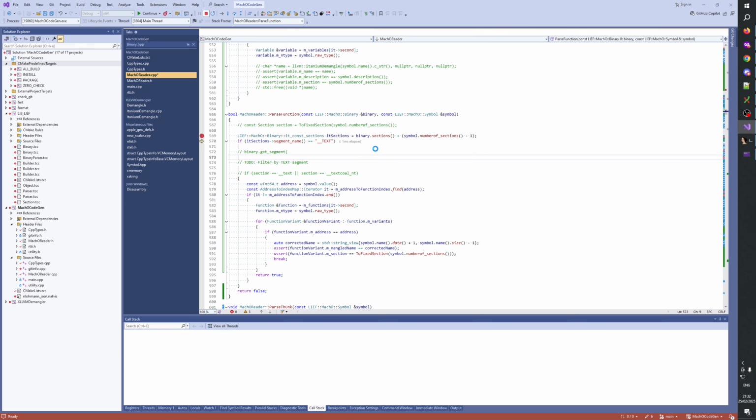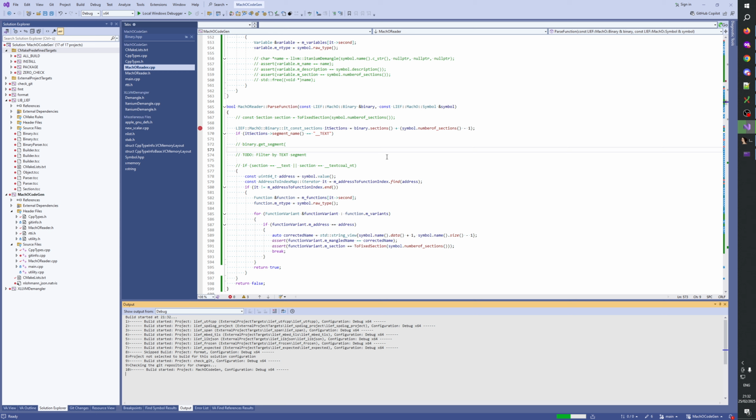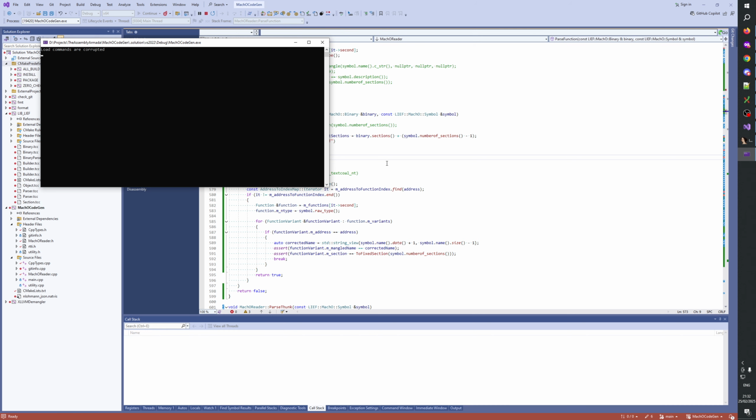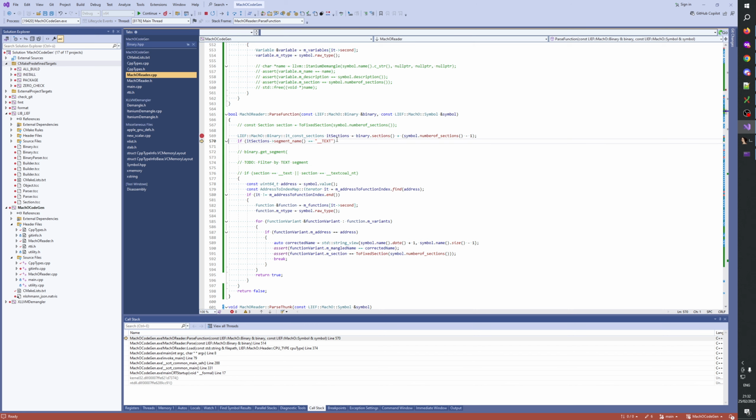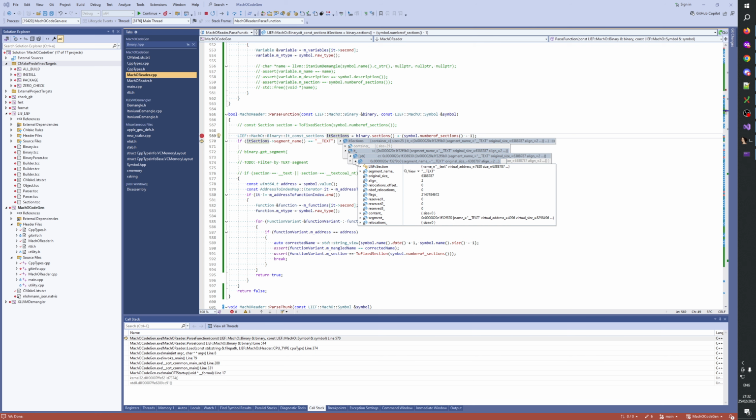I think, like this. Let's see. IT pointer text.